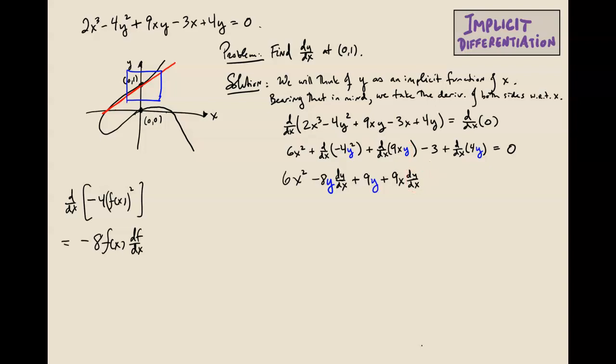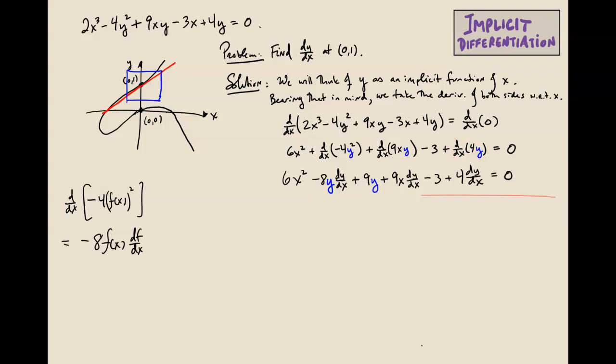Well, the minus 3 just comes down, and I still have to take this derivative right here. Well, that's easy. One of my linearity properties tells me that the 4 comes through the derivative operator, like so, and then I'm just left with the derivative with respect to x of y, which is just dy dx. And the 0 comes down too on the right-hand side.